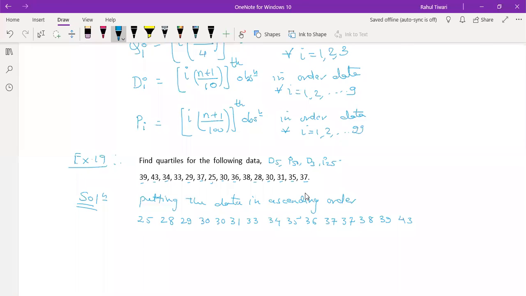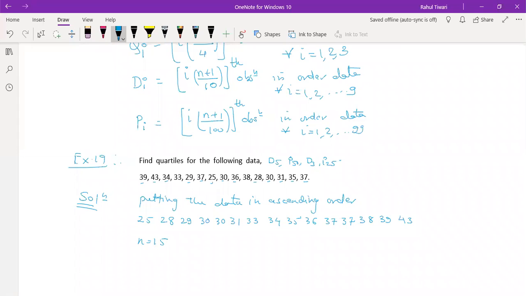You can read it to check whether we have got all the data: 2, 4, 6, 8, 10, 12, 14, 15. Correct, so we got n equal to 15. Now in this scenario, we do not need to check whether n is even or odd, whereas for the median you check whether the data is odd or even. Even if you don't check that condition, you will still get the median here.